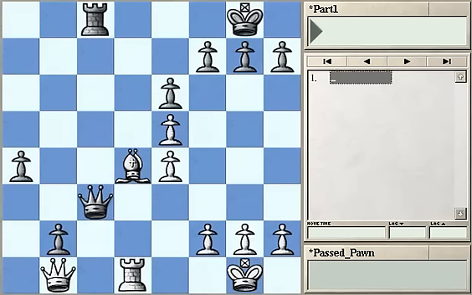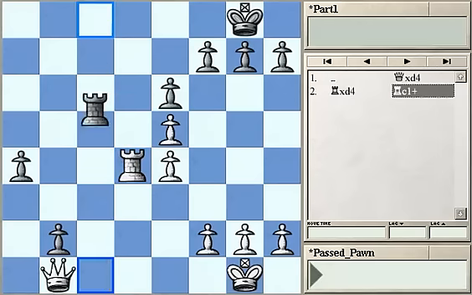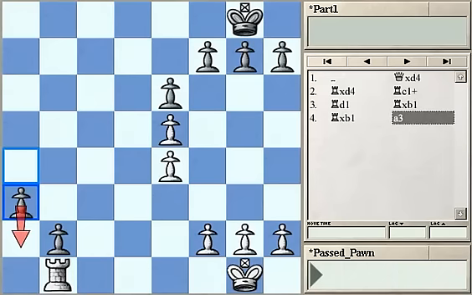Black, however, has a great combination which could decide the game in its favor. Black is sacrificing the queen. Queen takes d4, rook takes d4, rook c1 check. Now if queen takes c1, then b takes c1 queen, and white is losing because his king is in a mating net. Rook d1 is the only move, and finally rook takes b1, rook takes b1 and a3.